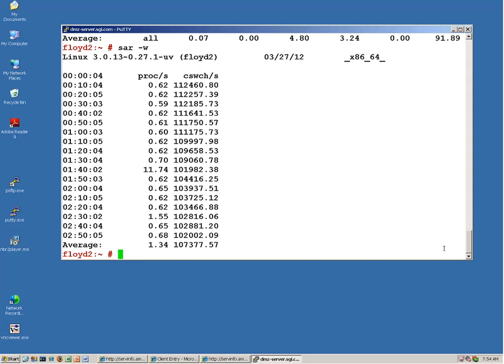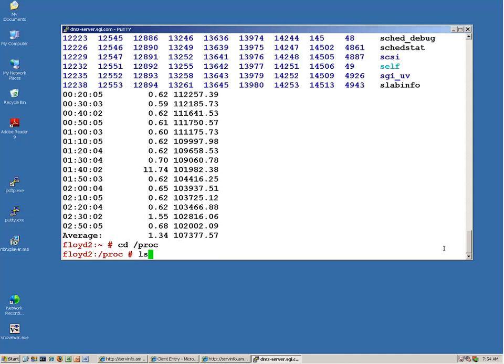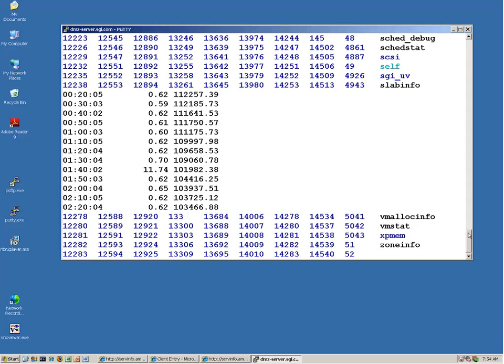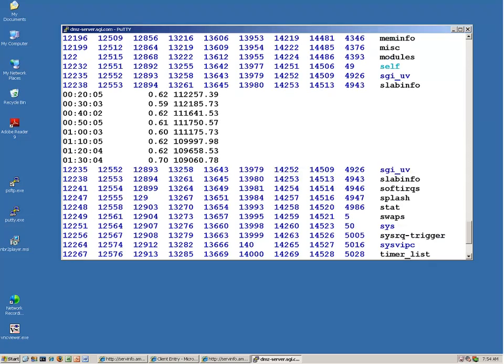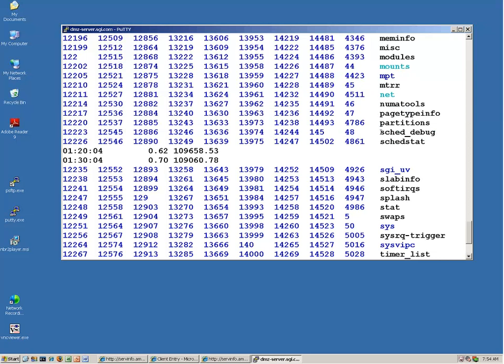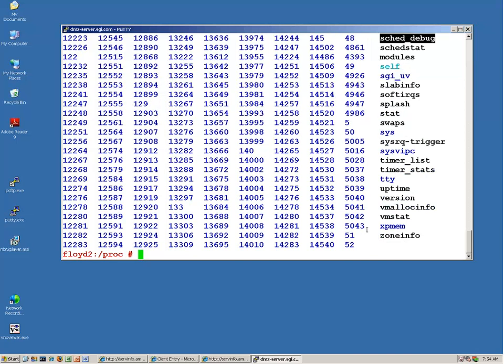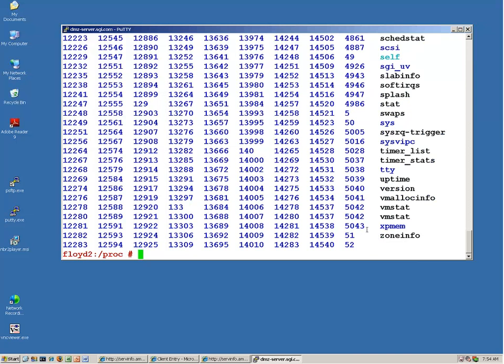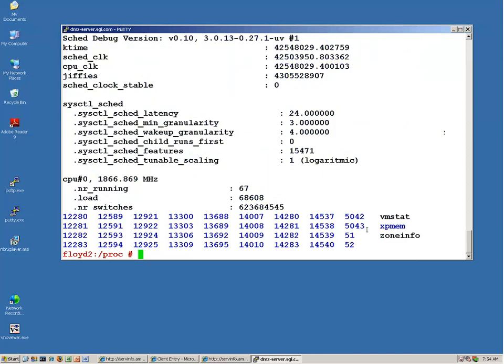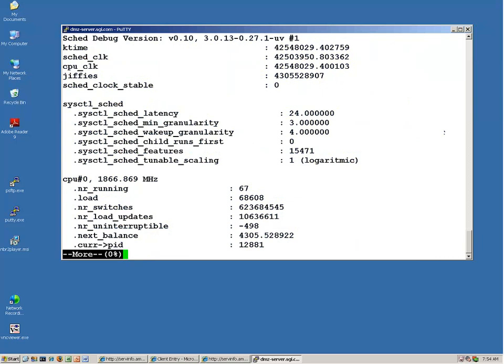Okay, I'm going to go into /proc here. Since I'm still on CPU and I see context switches, I can look at those context switches. We're going to come back to this later in the week. The CPU scheduler section at the end of the workbook talks about sched_debug and sched_stat. This gives me the CPU scheduler statistics. And I'm just going to do a more on sched_debug.